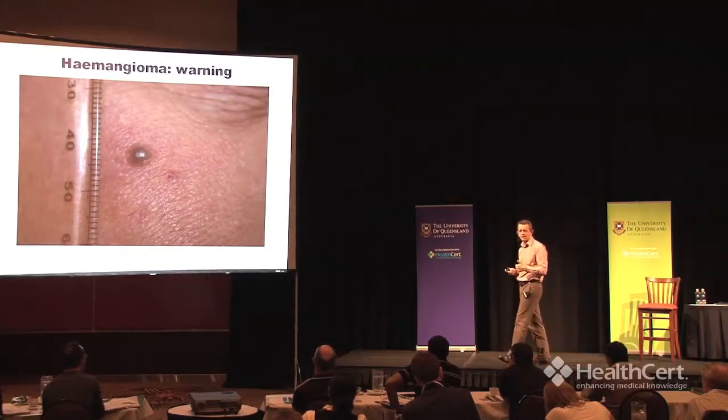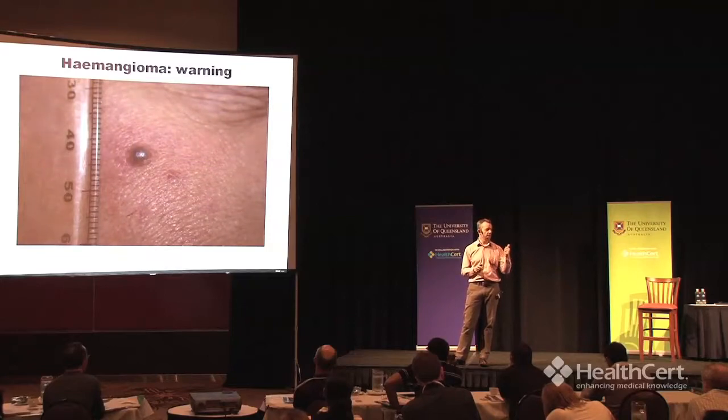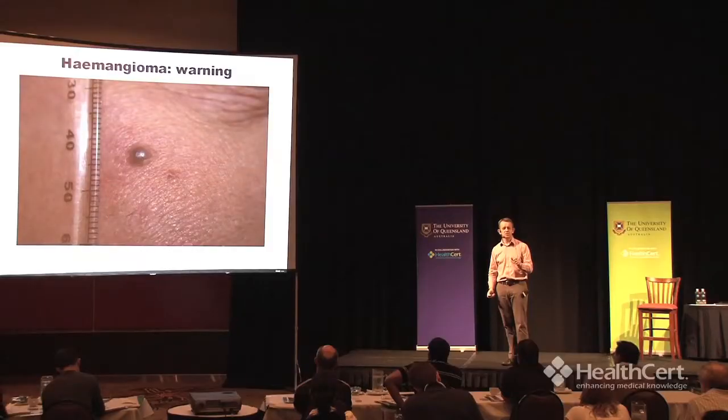Rapid, recent onset, rapid growth, and EFG. You've all heard of the ABCD. I'm going to talk about EFG today. Elevated, firm, growing. EFG is a nodular melanoma. Looks like a hemangioma. It's a nodular melanoma. These things kill people quickly. They're nodular. They grow up and down, not sideways. They invade the dermis. They kill people quickly. Highly suspicious nodular melanoma, EFG.